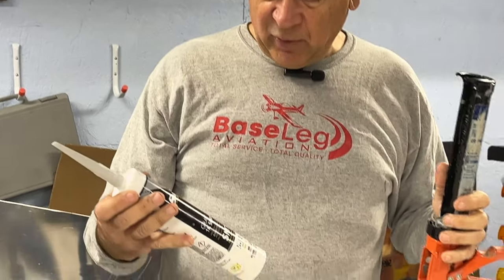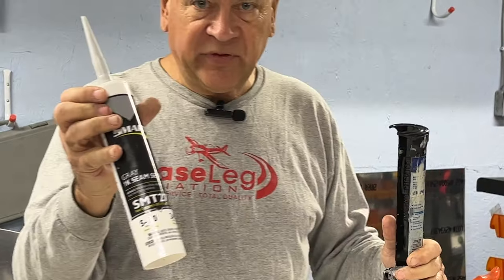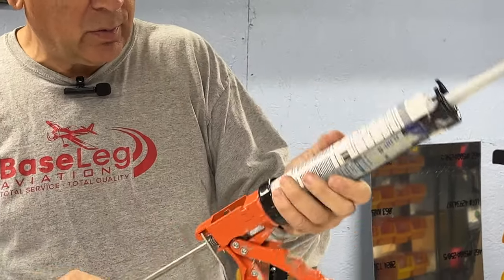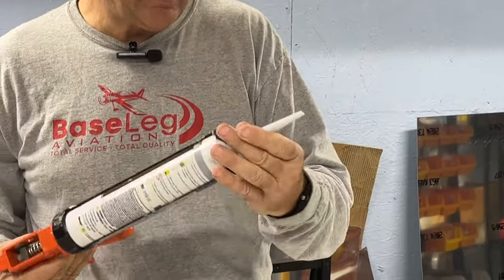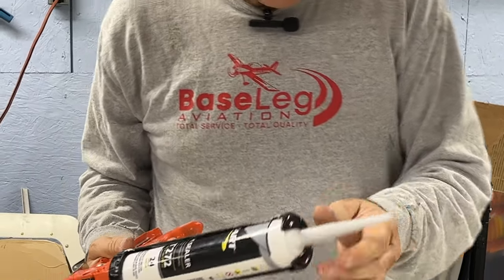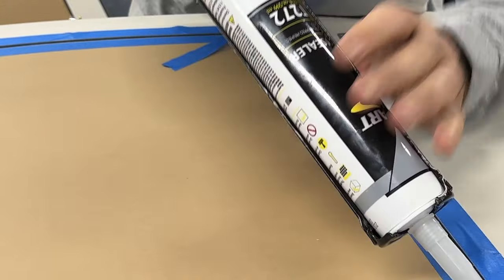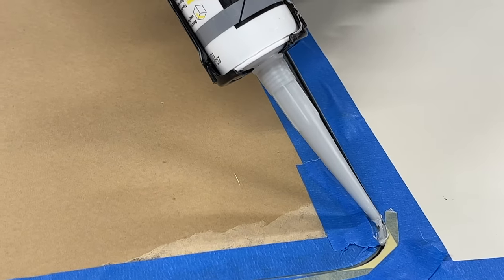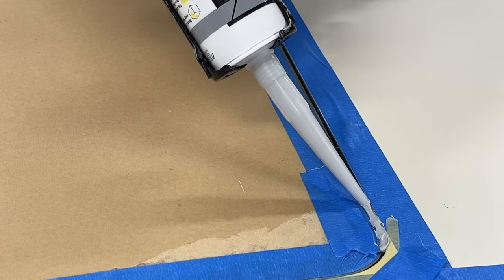Okay, the last step, here we go. It's an automotive seam sealer made by Smart. It's gray, and it comes in colors. You can get black too, but we managed to get gray here because that's what they had in stock. I'm going to start here, and we've got to go kind of fast. This stuff is actually ready to paint in 15 minutes according to the spec sheet.